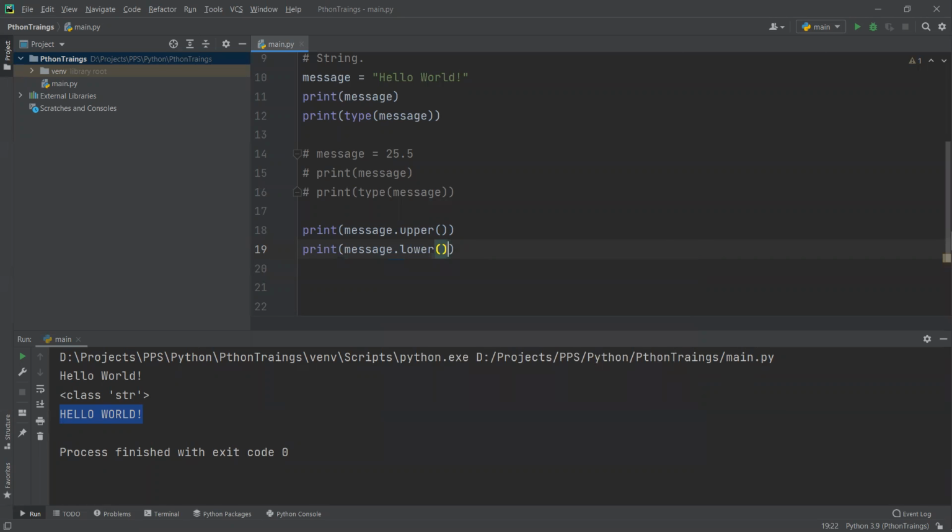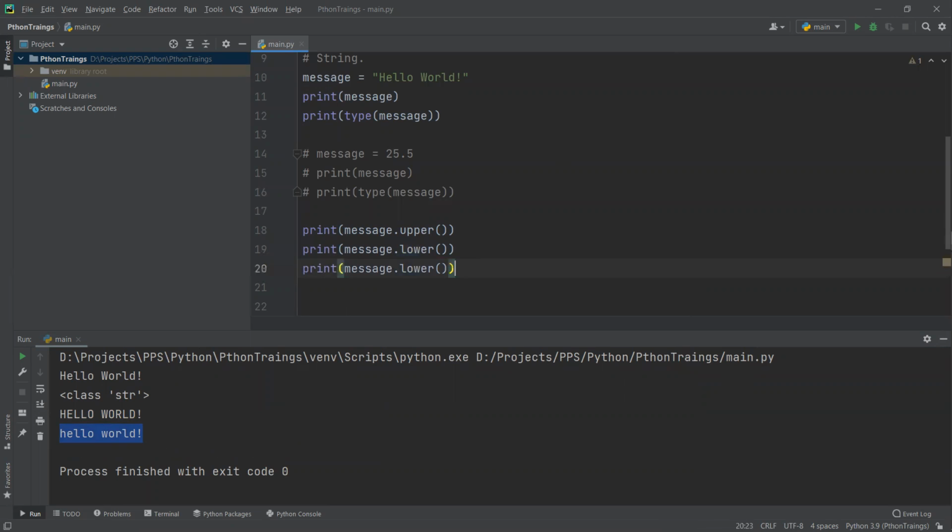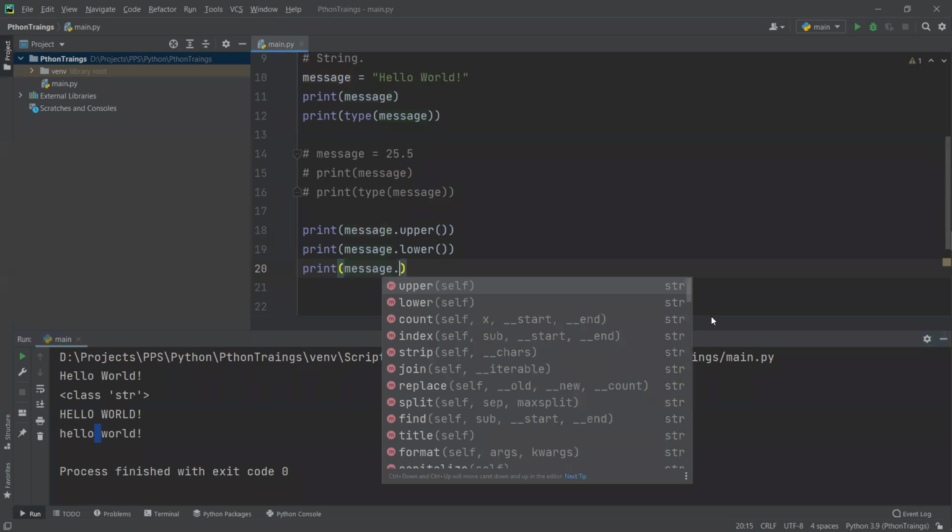I'm going to lower. Lower will help me convert the string into lowercase. See, here it converted into upper, here it is converted into lower. So if I want to split this complete text with the help of some other character, based on something, I can go with any character, or I can go with each letter also.